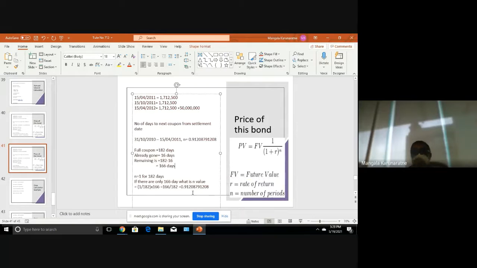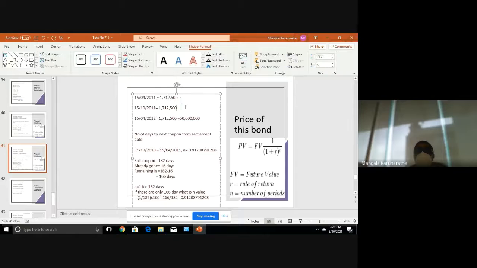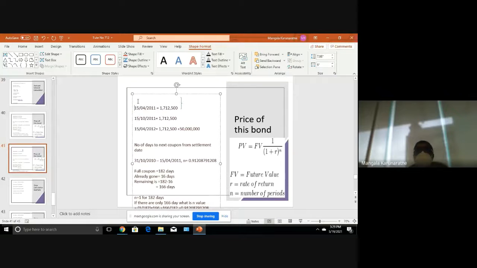I leave it like this because the n value is here, right? So three cash flows. Find the future value of those three cash flows, right? So first of all, it will be easier if you know the n values, right? So this n here is 1 actually, and n here is also 1. Just put it on this. You can do the calculation. I am just explaining this.